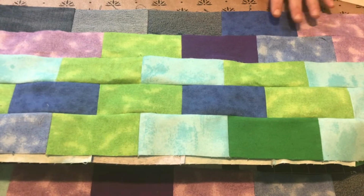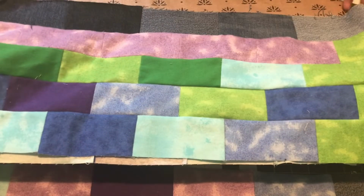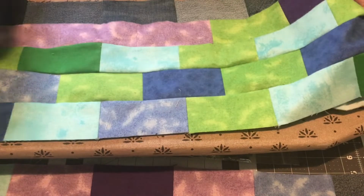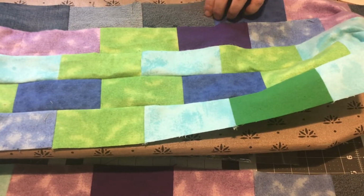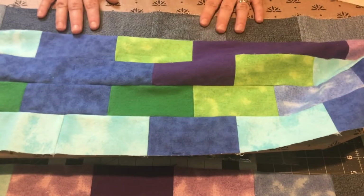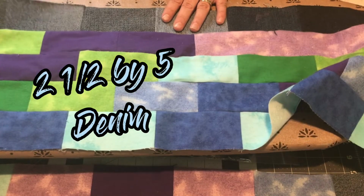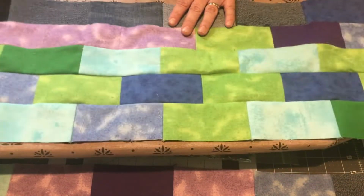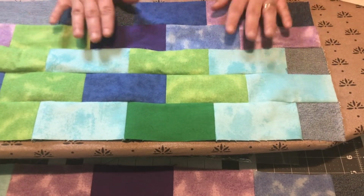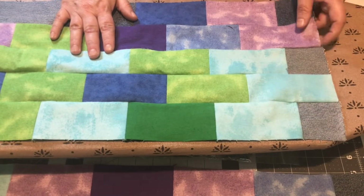For January, we started on Saturday, so that gave me all of this Sunday through Friday. Here's Friday. Here's Sunday that didn't have any colors. So I went ahead and I used denim 2.5 by 5 inch blocks. And then I started with Saturday. And I decided to offset my blocks, so I added a 2.5 by 2.5 inch block.